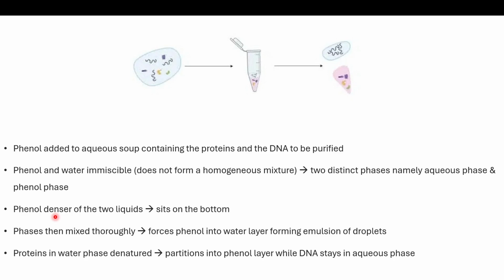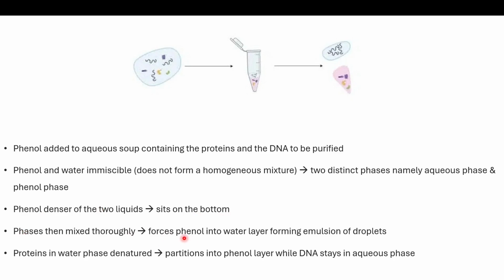When you really want to purify DNA, the nucleic acid is usually in the aqueous phase. If the phases flip, it becomes difficult to take the aqueous phase out. So we should be gentle while mixing. If we mix it properly, then phenol, being denser of the two liquids, phenol and water here, sits at the bottom, and then the phases are mixed thoroughly.